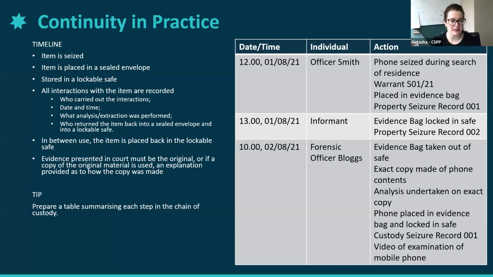So prosecutors may need to lead evidence, need to be given evidence of warrants, property seizure records. So our AFP will provide us a property seizure record of every item that they take at a warrant. Then the video examination of the inspection of a device.